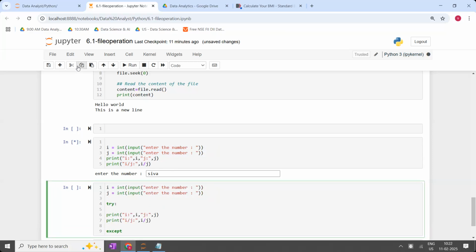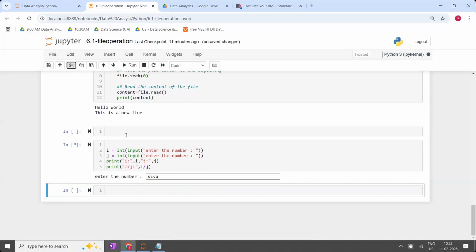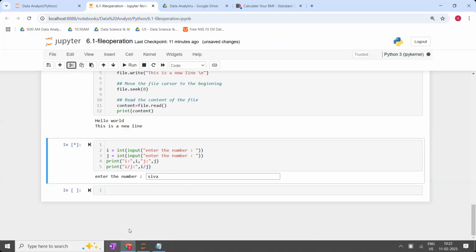So now you understand majorly two different types of errors. What are the two different types of errors? One is syntax error, where we can't do anything. We have to replace it only. Obviously, we have to modify it to the correct syntax, otherwise Python will not understand. So for that, obviously, you have to do the modification.